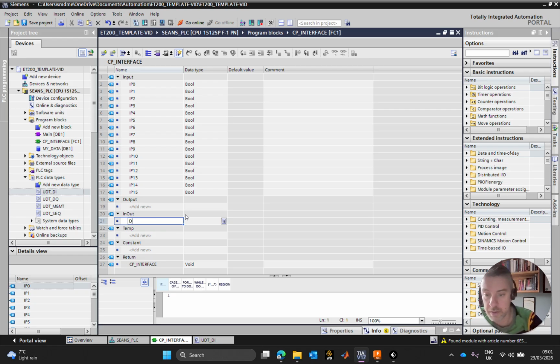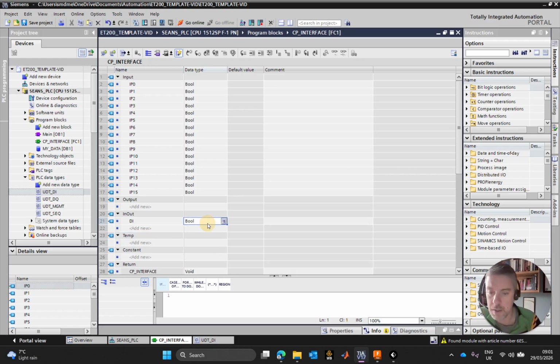So what I'm going to have here is something called the digital input, and I'm just going to call it DI. You can call these names whatever you like. The important thing is the data type and where they're addressed to, if that's applicable. This here is a UDT-DI. And what I want to associate is this input. And by the way, if it's in the input field, it means that's a wired input. That's an input there that I'm going to read data in from the outside world.